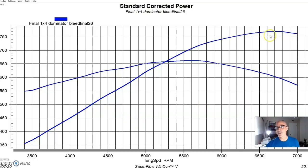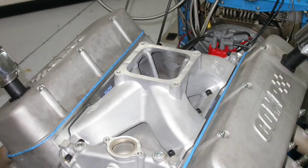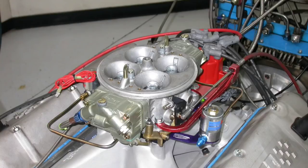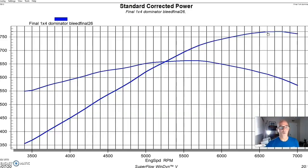So what we did was reconfigure this thing. We took the tunnel ram off. We put the single 4-barrel, the YN Team G, on there with the 4500 1050 Dominator, where this thing made 770 horsepower and 662 or 663 foot-pounds of torque. So this was with the Dominator carburetor.